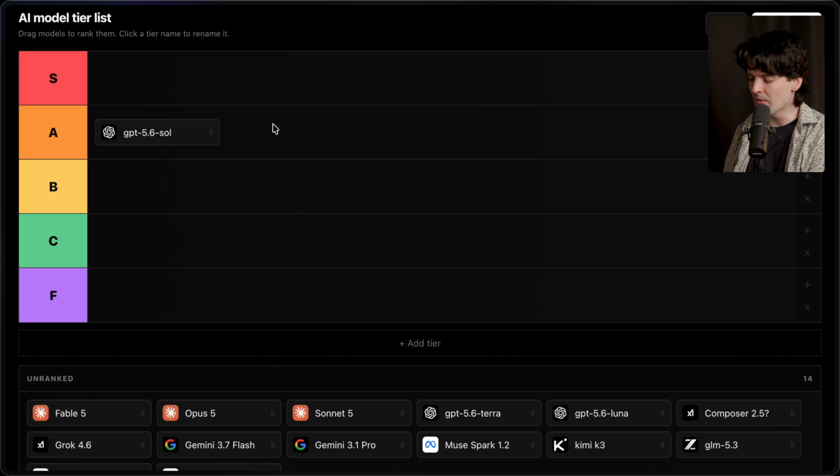I have a whole rewrite of the T3 Code mobile app in SwiftUI that I did entirely with 5.6 Sol in a single thread. It is unbelievable what it can do. If you compare it with 5.5, it is absurdly better. They fixed all my problems with 5.5 and more and made it way better at these types of long-running, hard tasks. If you haven't tried 5.6 Sol, I highly recommend it.